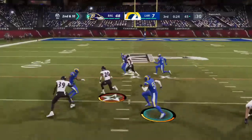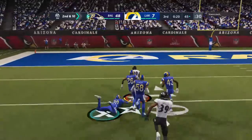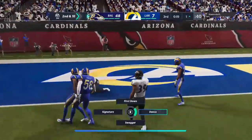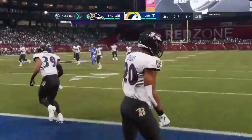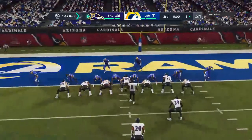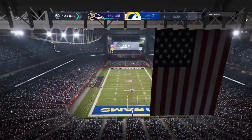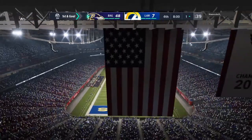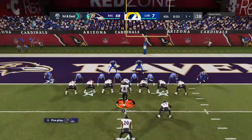Another run here with Dobbins. He's got the first down here inside the 30. And did he get in? No, down at the 1-yard line. A big play that time for the Ravens. 44 yards. So 3 plays, already 1st and goal, and they are wasting little time. 1 quarter remains here in the Super Bowl. We'll return with more after this break.